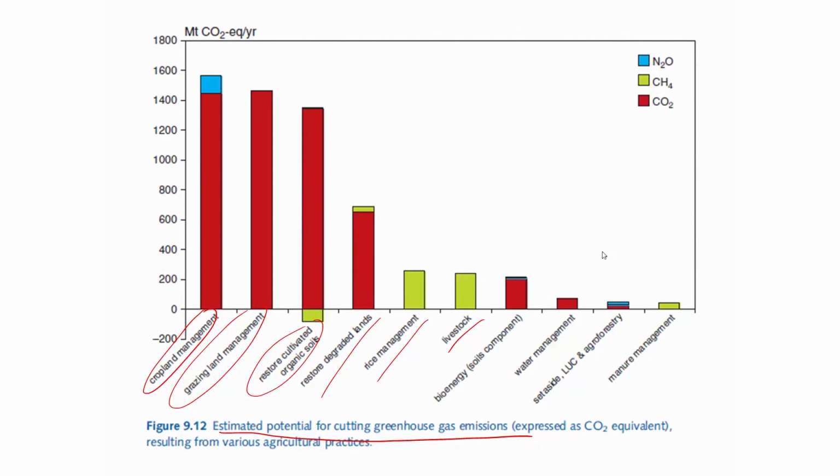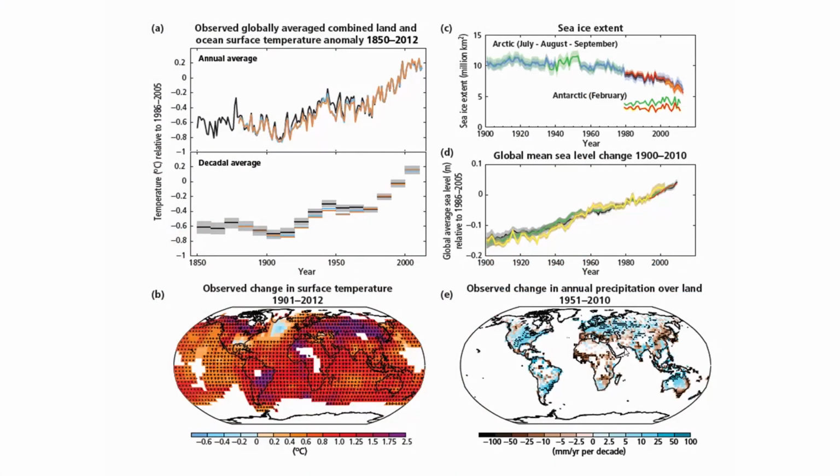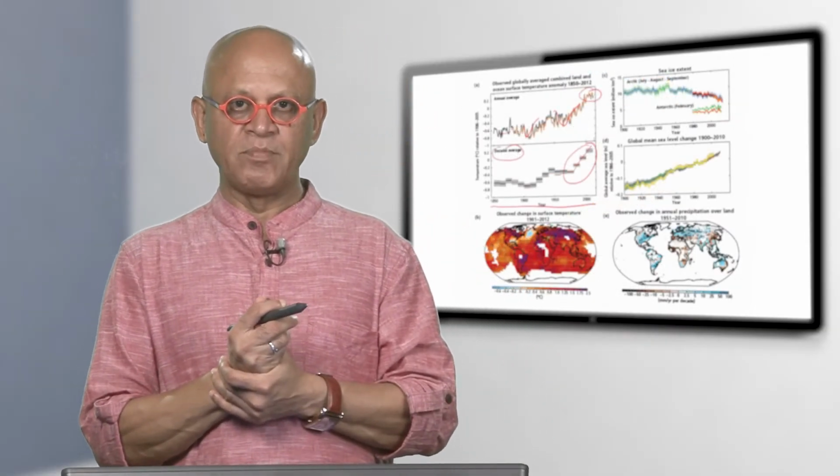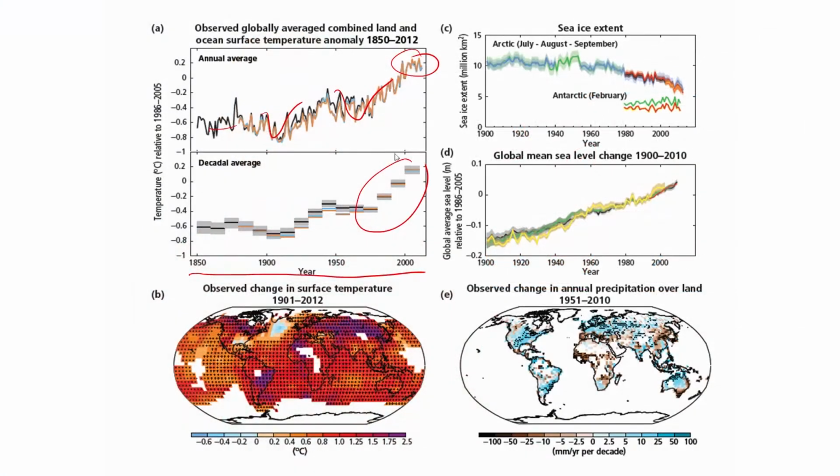So, in going from the impacts of climate change, we are now slowly thinking where the solutions might come from by looking at where there are emissions that are somewhat unnecessary. So, I want to get closer to the end by reminding ourselves again that when we looked at the temperature change from the beginning of the industrial revolution to the present, we said the temperature does not rise monotonically like carbon dioxide does. It has internal variability which makes it go up and down, and there are times when it might become slower, the so called global warming pause. But what we should keep in mind is that if you look at the decadal average, temperatures have continued to rise. So, each decade is getting warmer than the previous one.